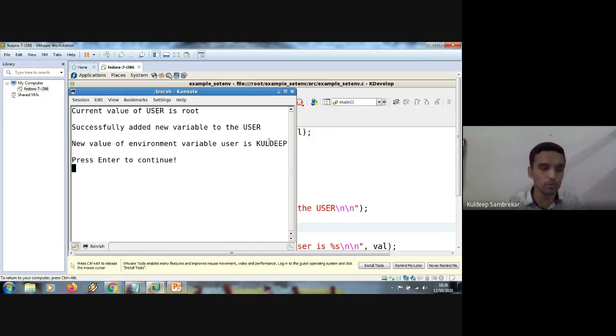Now this will be used when you're writing a bigger code for some system level registry, where you want to display some values, where you want to display your name that you have done it and all. At system level, those changes can all be done by the set env. This always happens here when you take a screenshot.